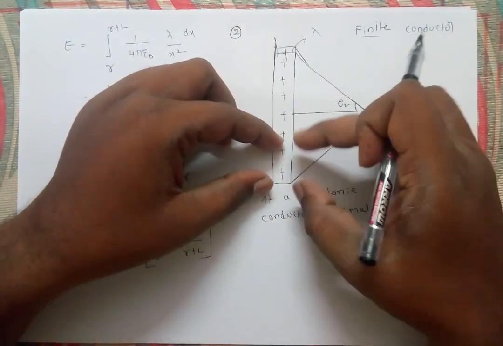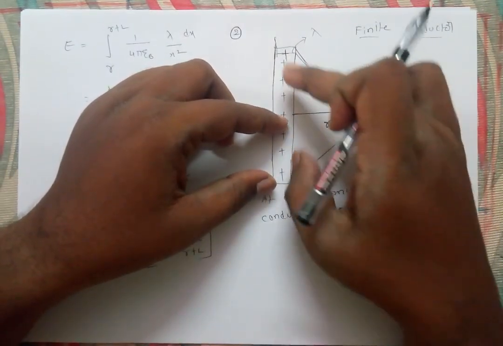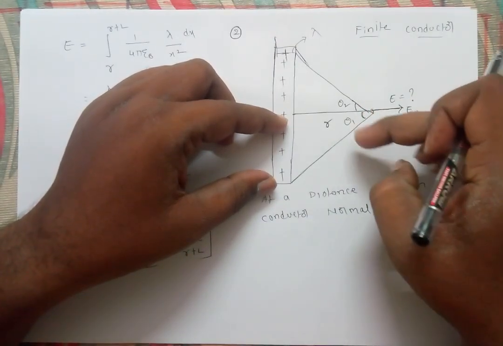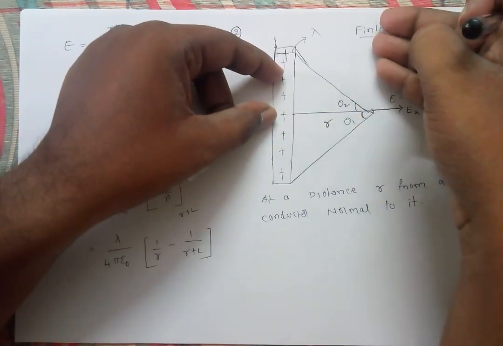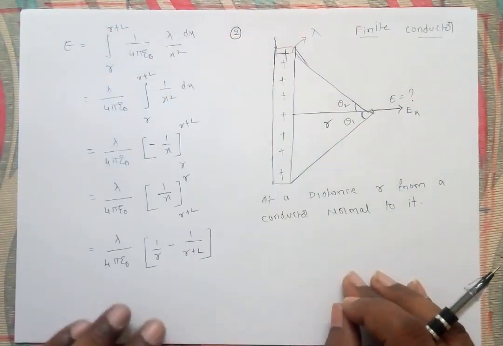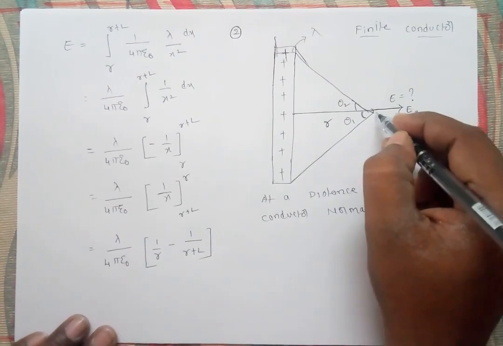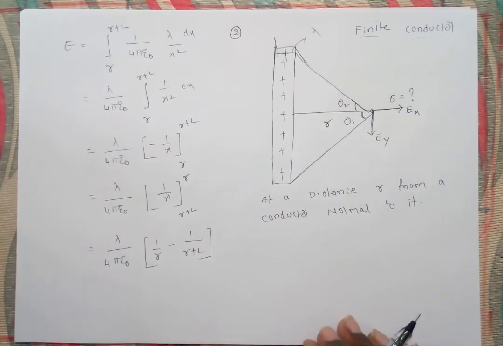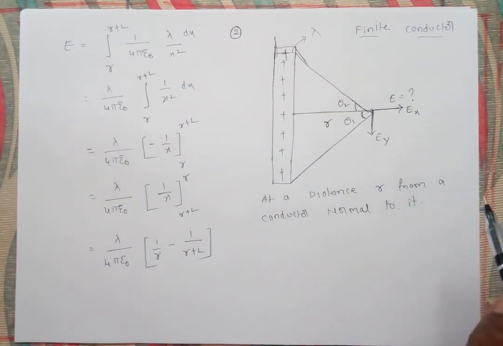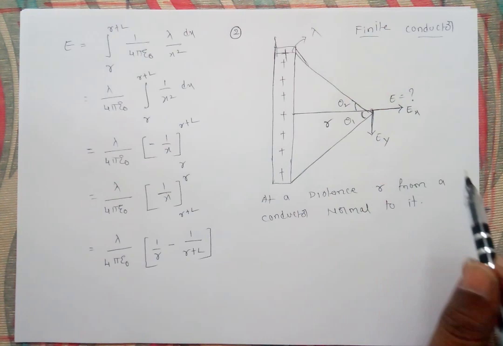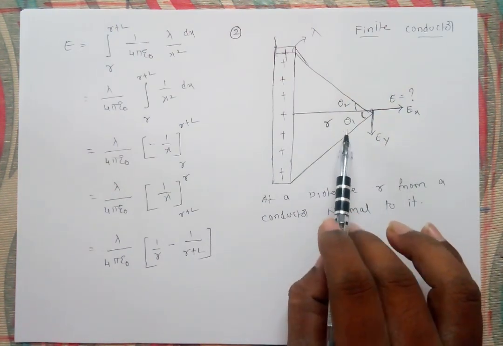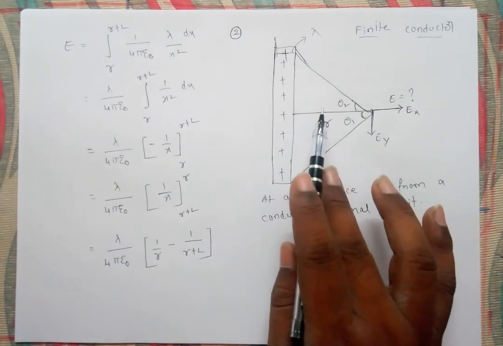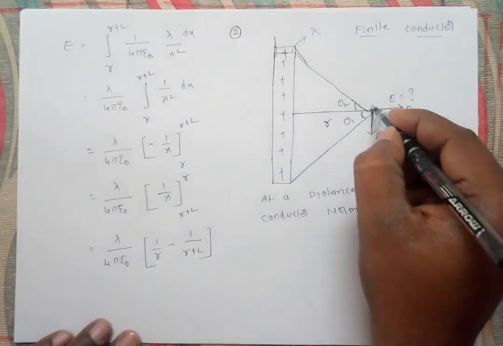If you take down here, more charge is there, then the electric field intensity will be along the y-axis downwards. But if you take up, then the electric field intensity will be along the positive y-axis side. Now here it is Ex and this is Ey, the electric field intensity along the y-axis. What about these Ex, Ey, where theta 1 is the angle made by the lower end, theta 2 is the angle made at the upper end at this point P.